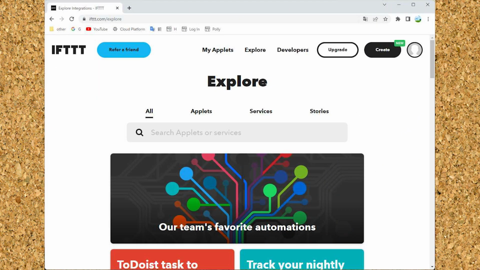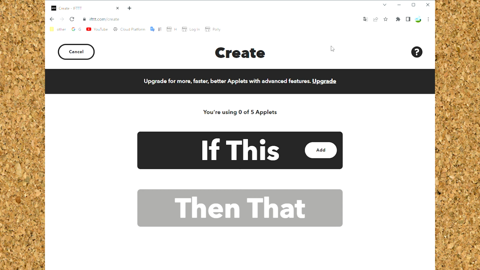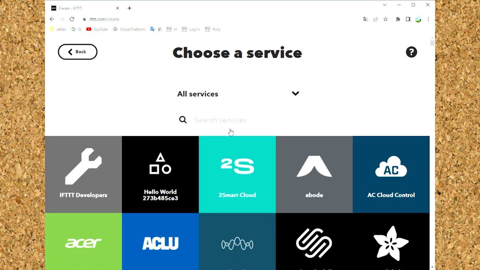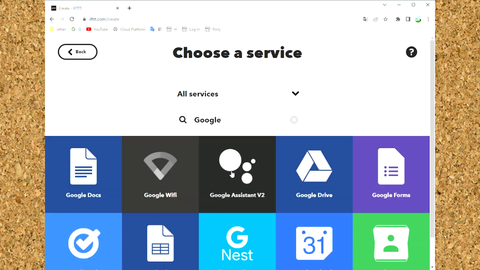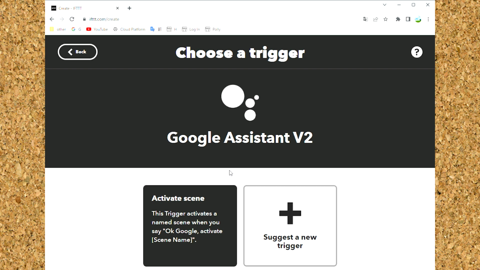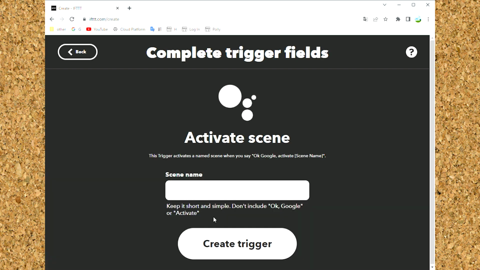Log into the IFTTT site and click the Create button in the upper right. Since there is an Add button in IF This, click it. You will be prompted for a service to trigger, so enter Google and search. Google Assistant will be displayed, so click that icon. Please click the icon on the left as it will be displayed as shown here. Next, enter the word that you want to voice control. This time it is called Turn on the Light. Once entered, create your trigger.